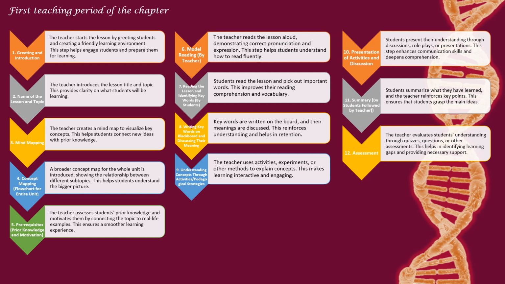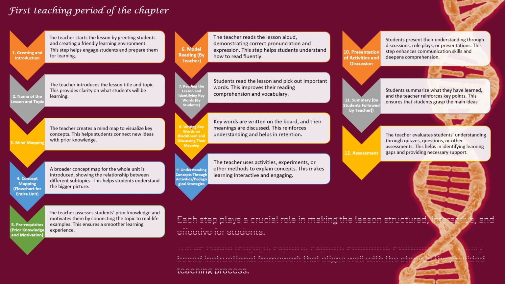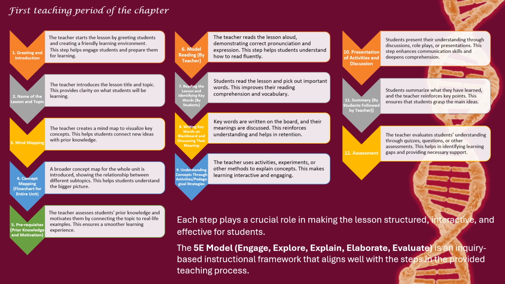The first one is greeting and introduction. The teacher starts the lesson by greeting students and creating a friendly learning environment. This step helps engage the students and prepare them for learning. The second step, announcement of the name of the lesson and topic. The teacher introduces the lesson title and topic. This provides clarity on what students will be learning.